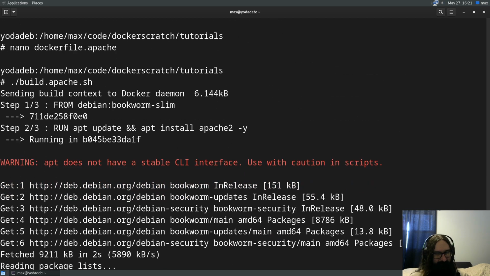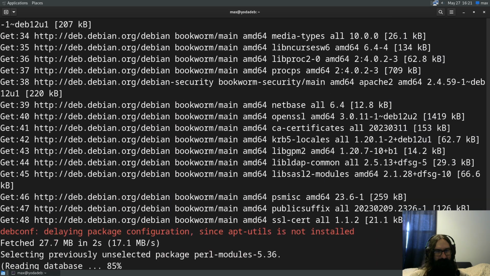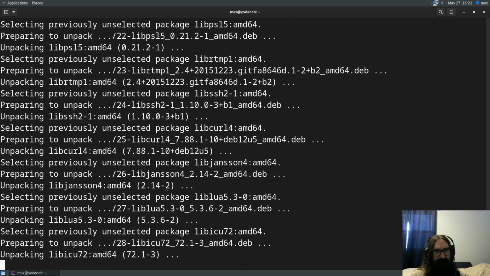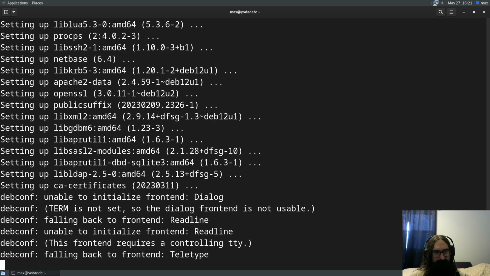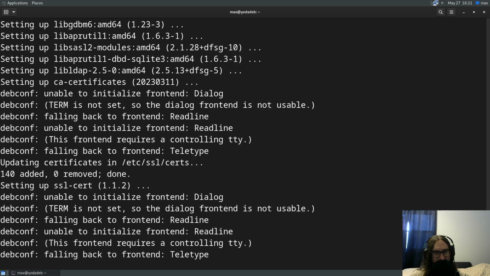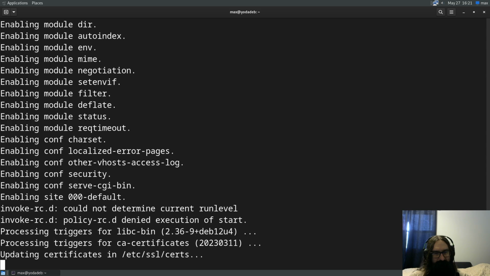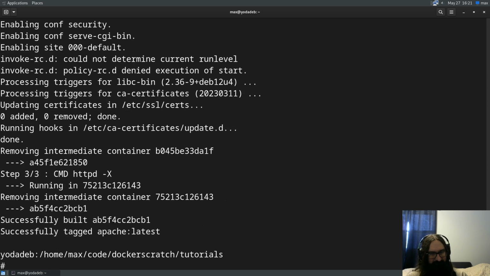That might work now. What do we got? Hey! Let's install stuff. It says it's done, so that obviously means we need to wait.